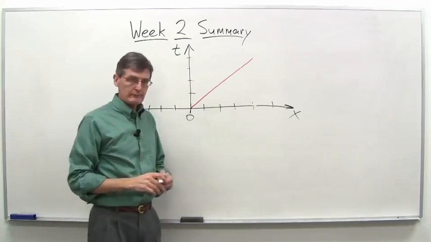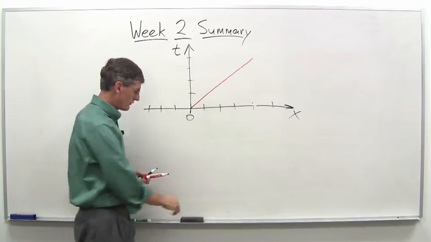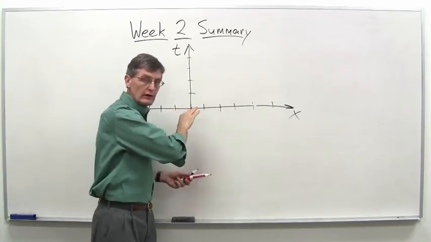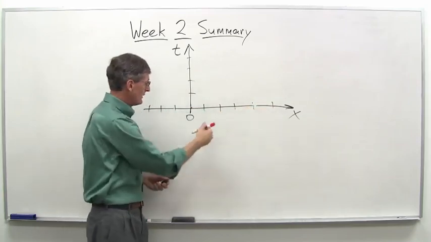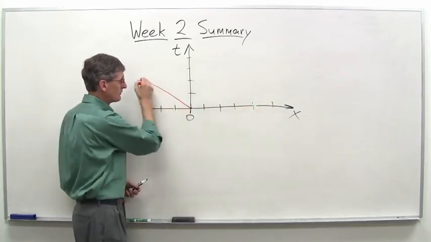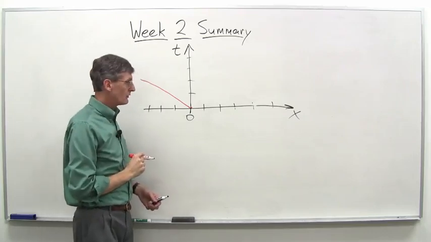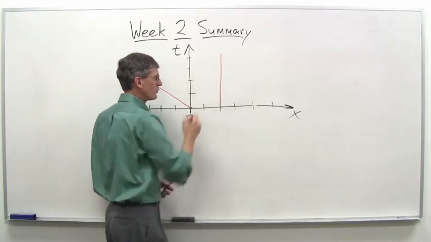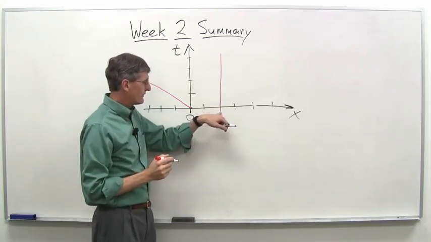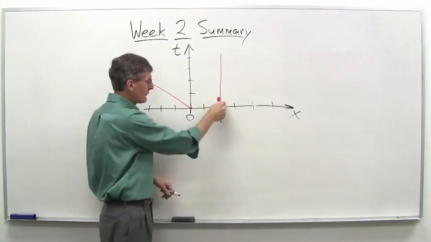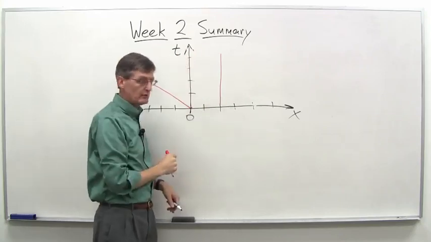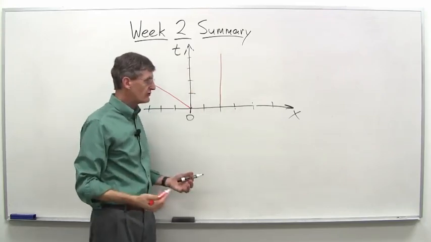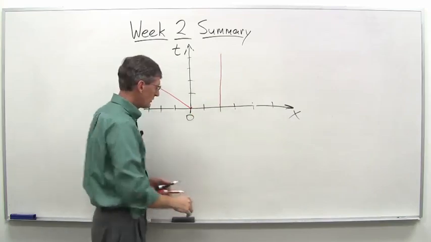We also did some other examples of world lines, just to remind you of a few of them. So that was the world line of an object moving in the positive x direction. If you have something moving in the negative direction, it's going to be something like that for constant velocity motion. If you have a world line like this, that is something that is sitting at x equals 2 as time goes on. Time is going up here, and so this object is just sitting at x equals 2 there. That's a stationary object on this space-time diagram.